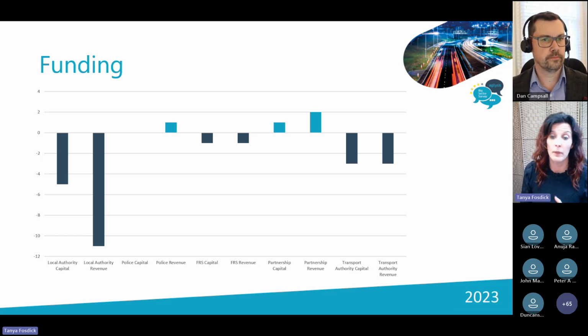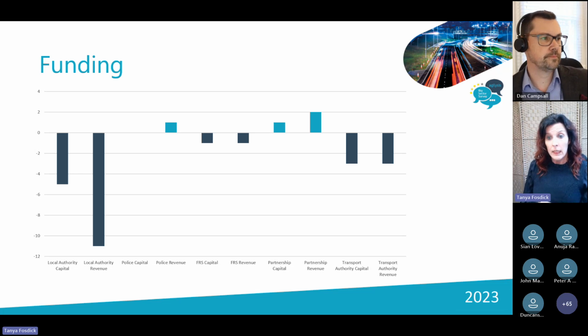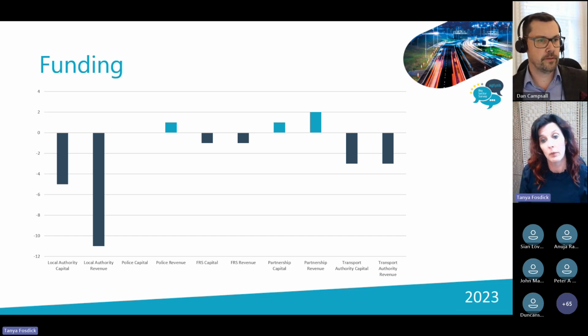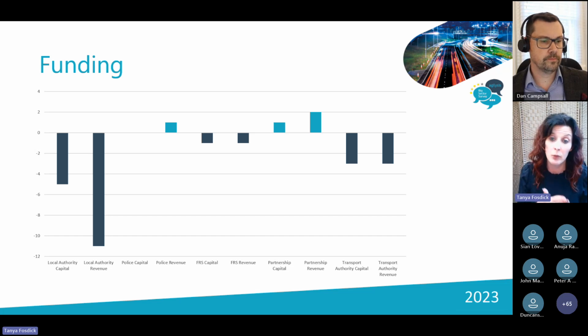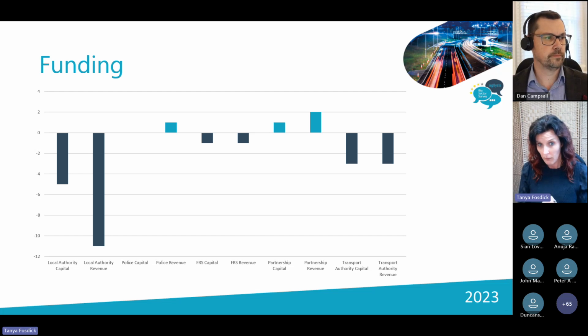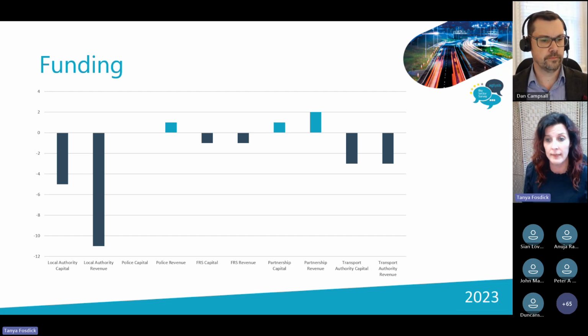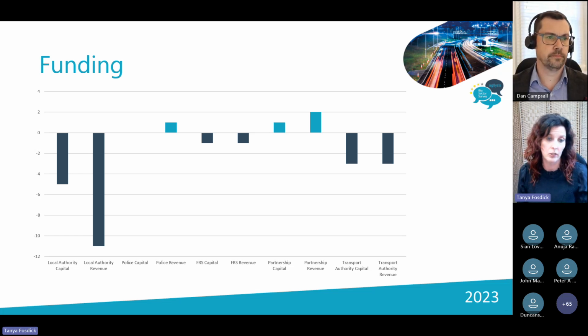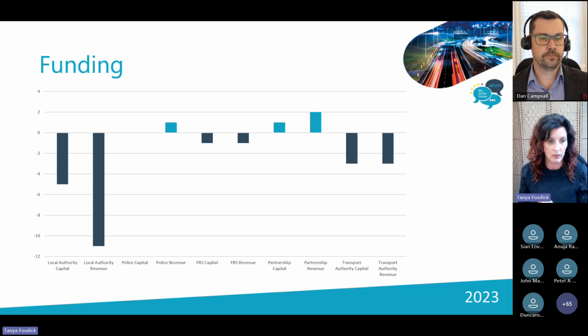Conversely, the decreases reported by fire and rescue services last year are not present to the same extent this year. So perhaps it's coming back to that partnership element. And again, last year partnership revenues were reported to be a net decrease. So something here has happened with partnership funding to be much more positive. With the transport authorities, the decreases were not as large as last year, shown here. So there have been some small differences.